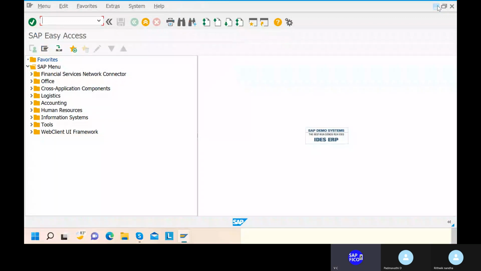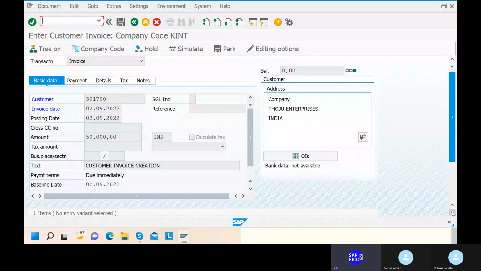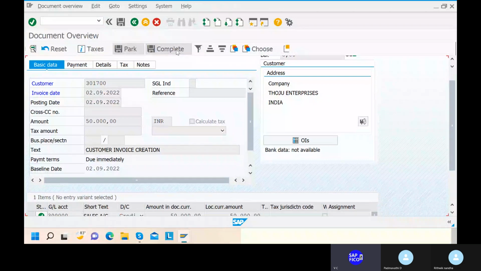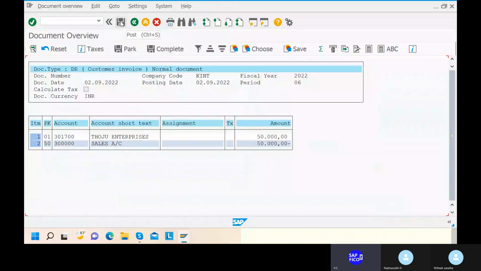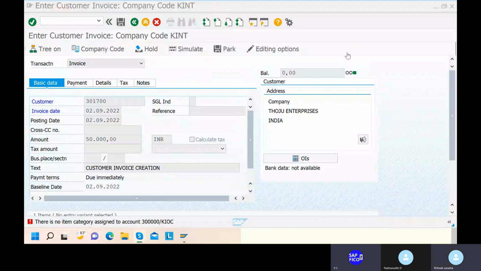Okay, go to the transaction code FB70. Yes. Here, go to the simulate option. You have entered each and everything, right? Go to the simulate option. No worries. Go to post. Okay, remove the... go to the /n. No issue. Go to the /n, and again come back to FB70.